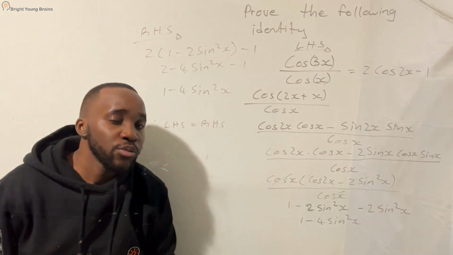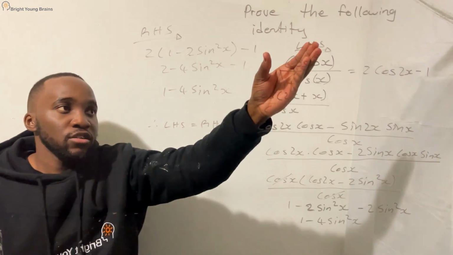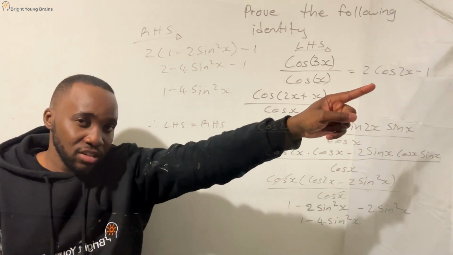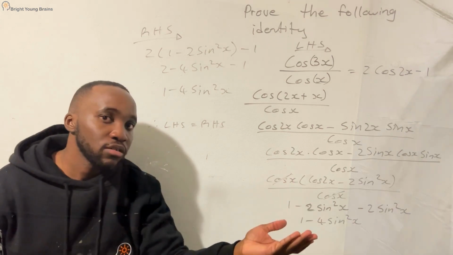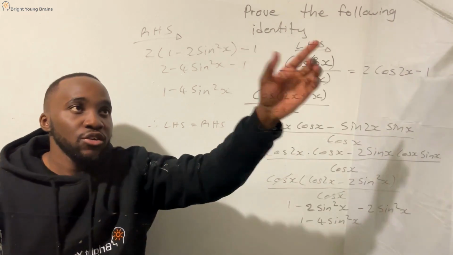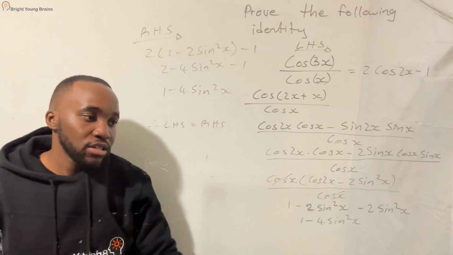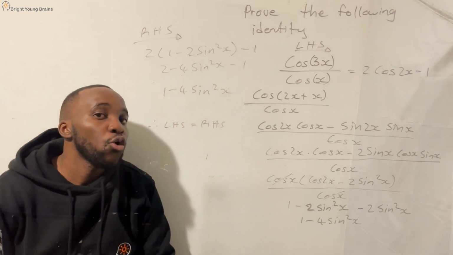There we go. So when proving identities, you're either going to work on one thing until it looks like the other, or you work on it until you want to just stop, and then the other side you can work on until it looks like something identical to what you already have.